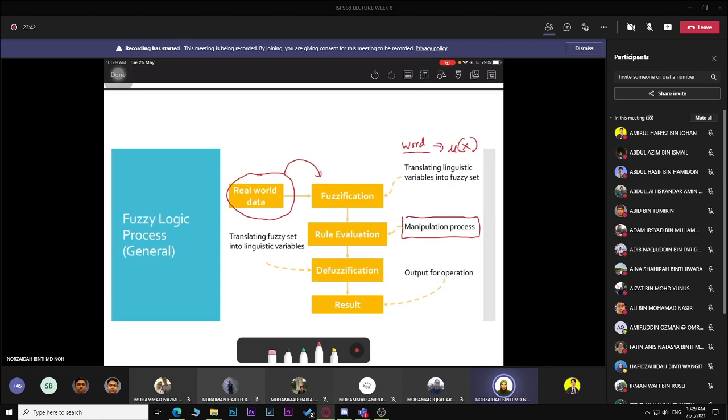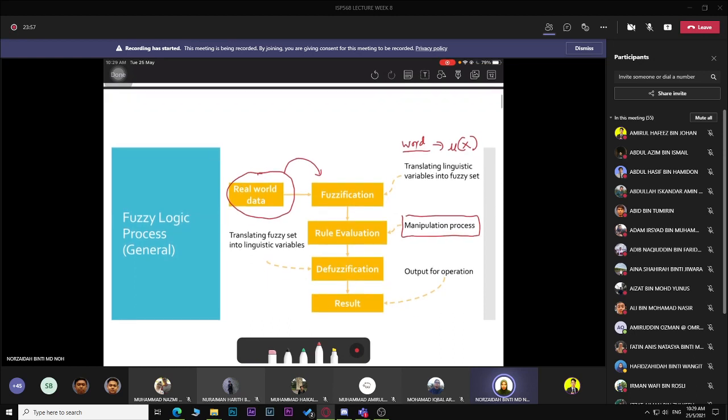Defuzzification means trying to translate back into linguistic variable so that your user can understand what you are trying to say. Because your user won't understand the degree of membership. Your user will only understand the linguistic values that they assign to the variables. Okay, so after defuzzification, you will give back the output to the user.